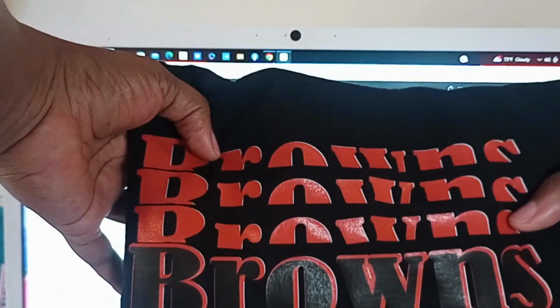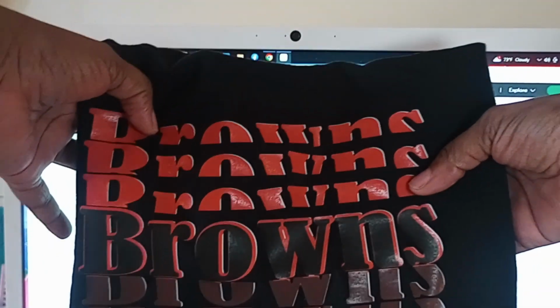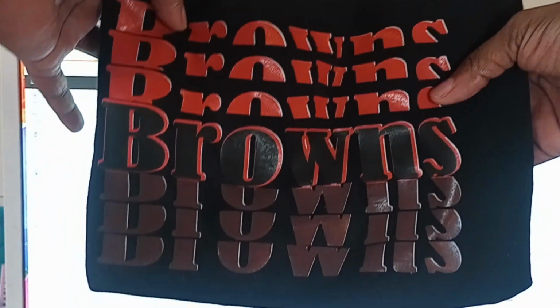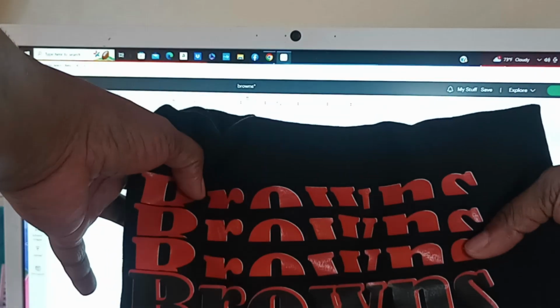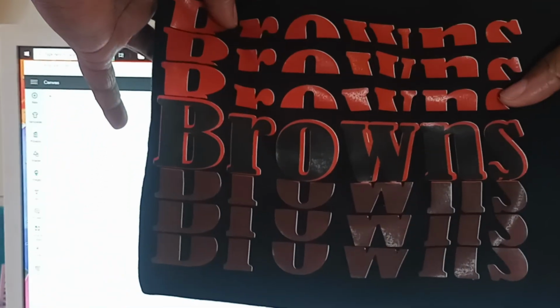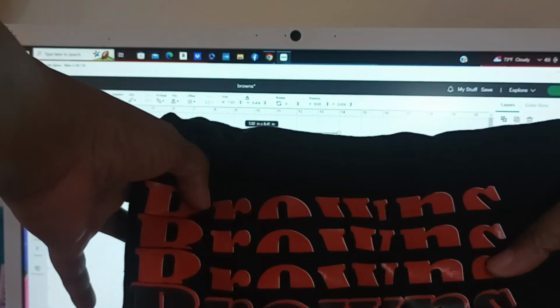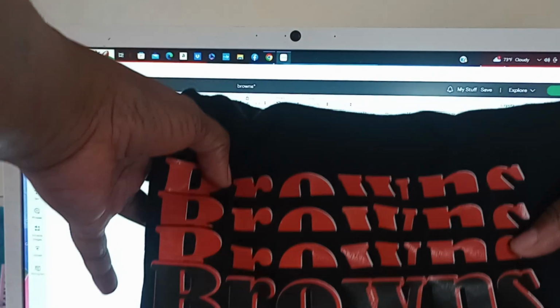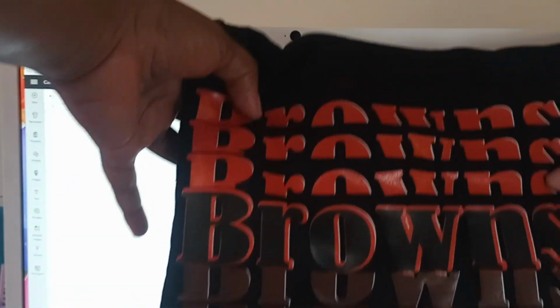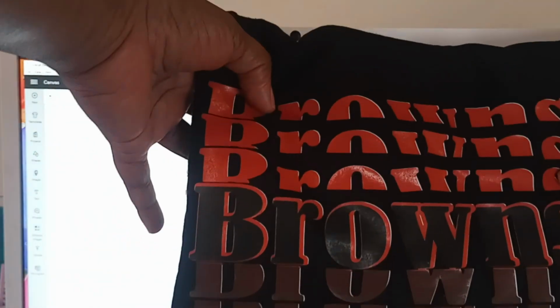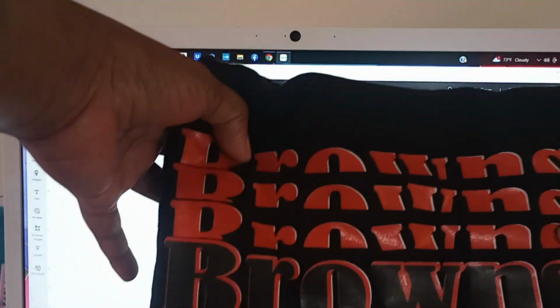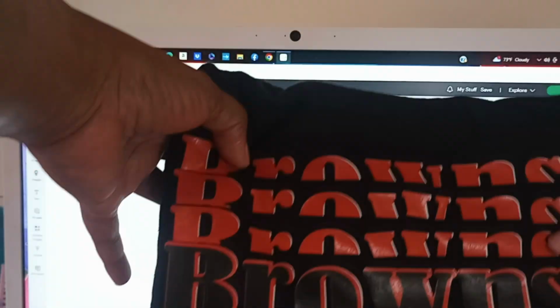So this is how my shirt ended up turning out. And this is the Easy Scissor, the colors Easy Scissor. And it has that nice finished look that direct to film has. So this is how it came out.